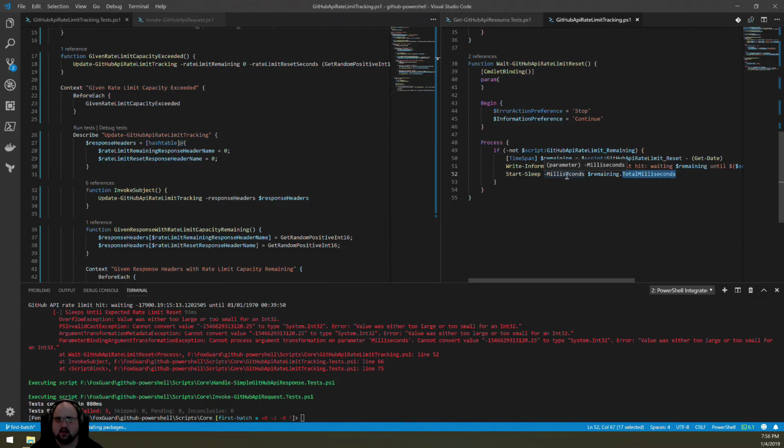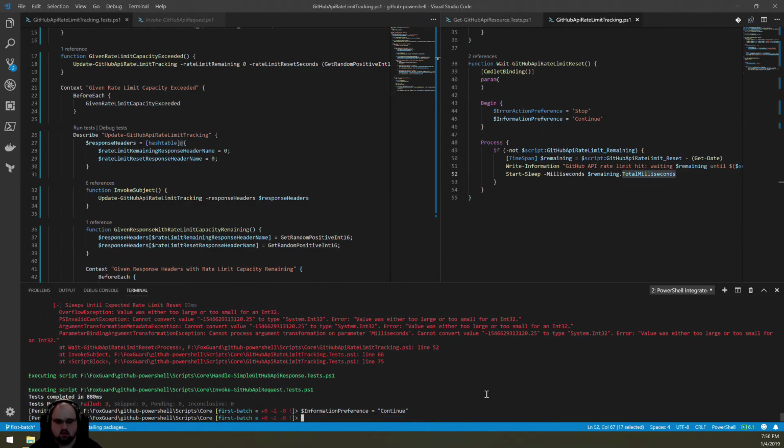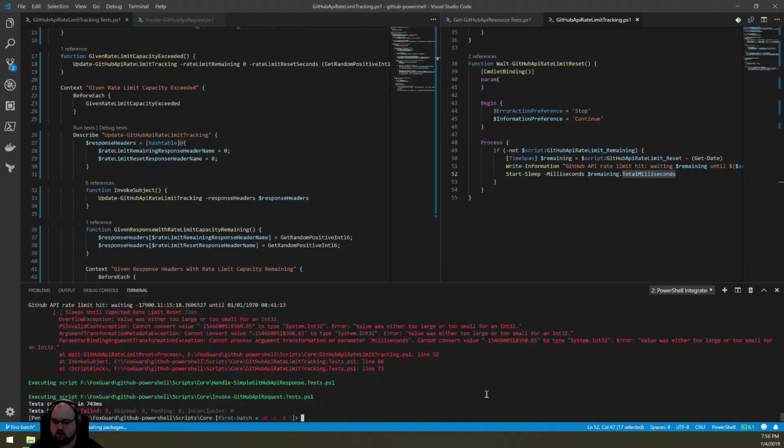Also, I don't know why it's a big negative number. Let's turn on write information, because there's a log statement already in this code. Let's see what it's printing. We do that by setting information preference equals continue. I'll test again.